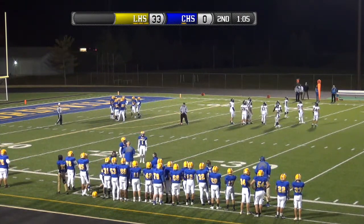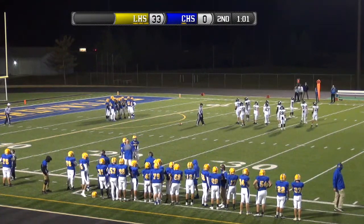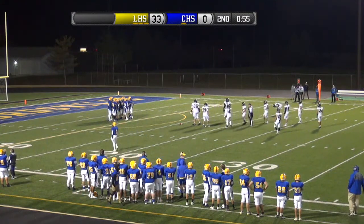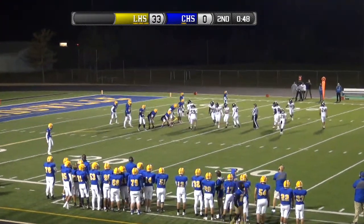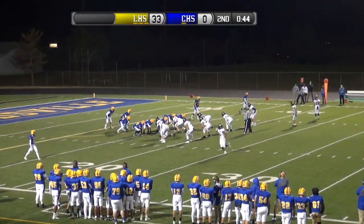I don't know if they were blitzing on that side, but it looked like 4 or 5 of their guys were right there almost at the point of the handoff. A little bit of an option read, but it wasn't. I don't know what else he could have read on that one. So we go. Martin split wide right. Mikhail Willis and Hernandez to the left. Fields in the backfield with Underwood.